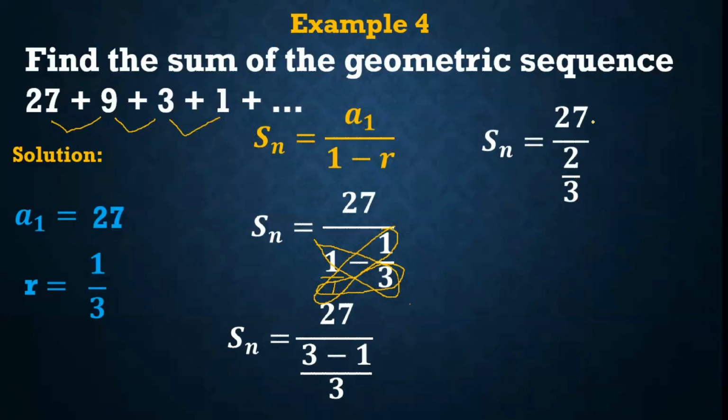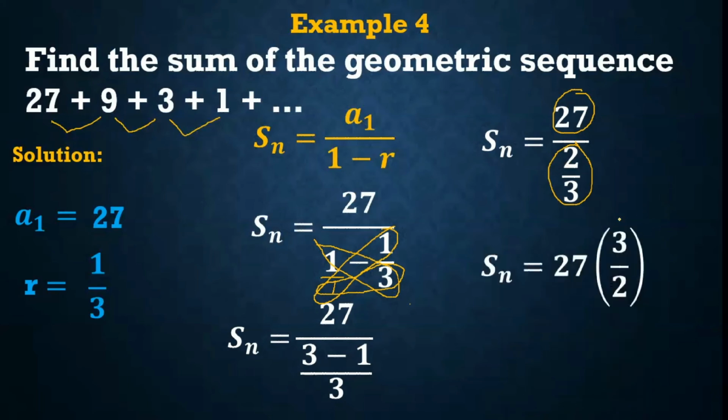So we have here 27 divided by 2/3. Our numerator is 27 and our denominator is 2/3. So next, we have to apply the reciprocal method po. Okay, di ba po, sabi natin, i-copy lang natin palagi yung numerator and then yung denominator, the 2/3 i-reciprocal natin, but instead of divide, mag-change po tayo into multiplication. Okay, so magiging 27 times 3 over 2.